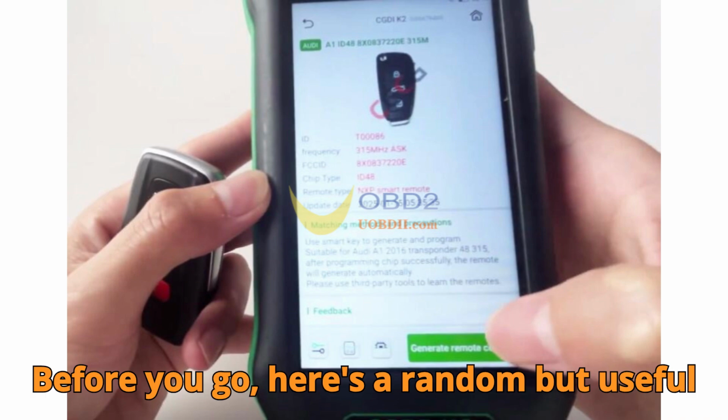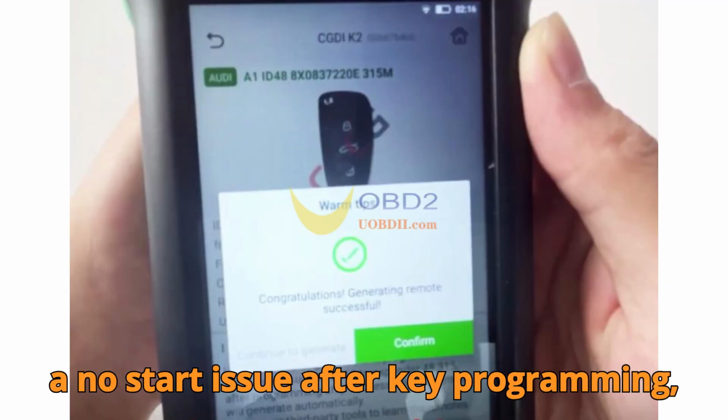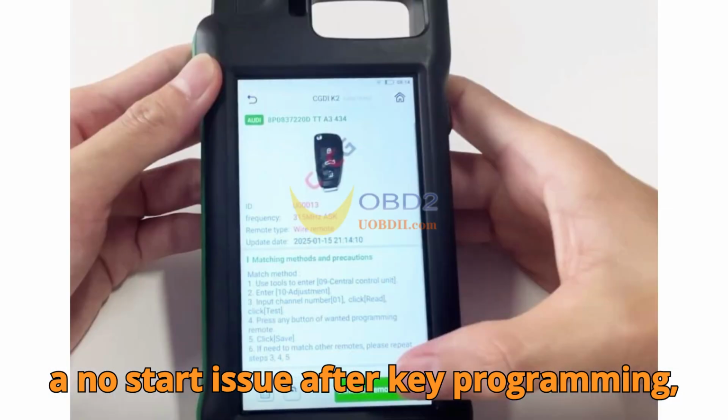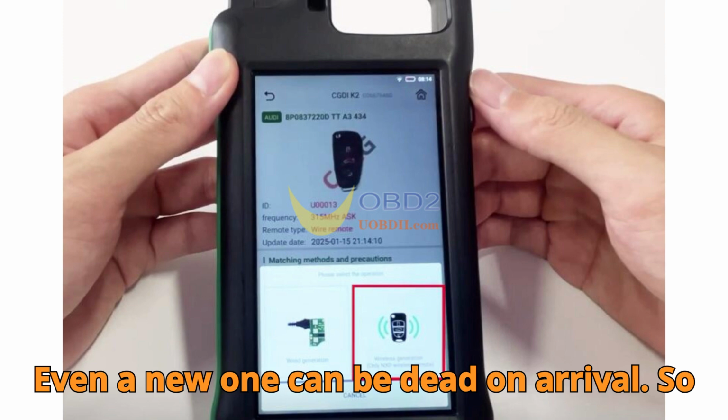Before you go, here's a random but useful tip from the auto world. If you ever get a no-start issue after key programming, always check the key battery voltage. Even a new one can be dead on arrival.